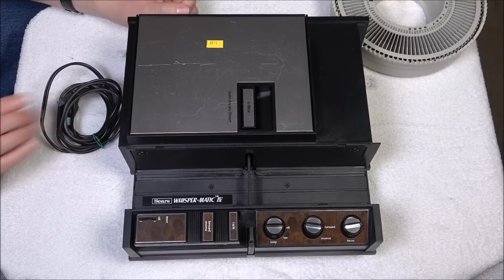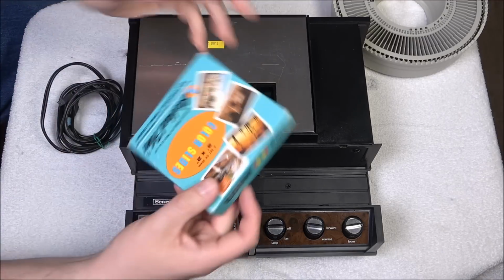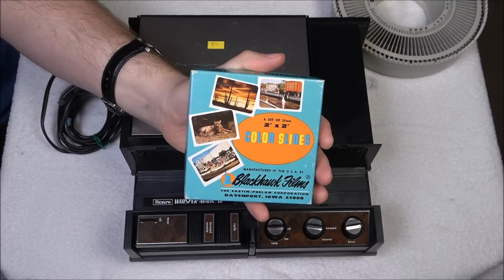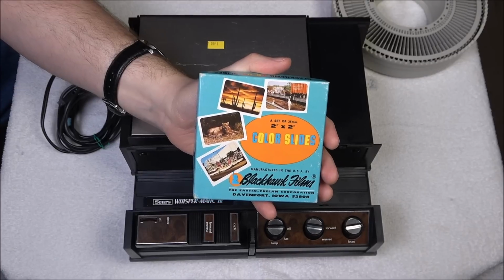So anyway, as for material, I'm not going to show you Benny Boy's vacation slides. So it's pretty well known that I love the old Black Hawk Films Corporation. And I picked this up not too long ago. Unfortunately, I don't think this is a complete set, but I just had to pick it up. I'd never seen anything like it.